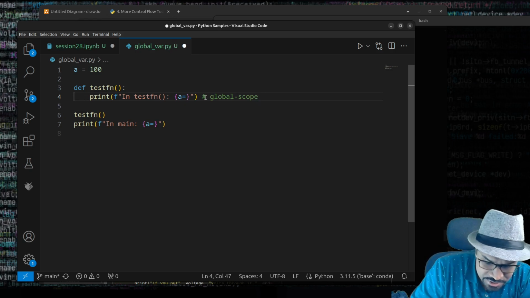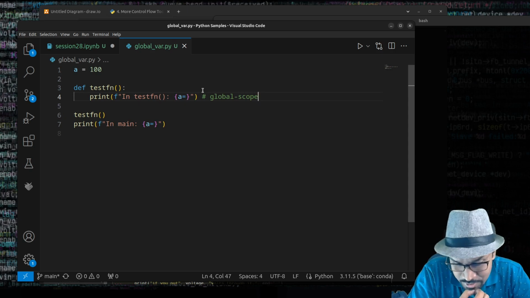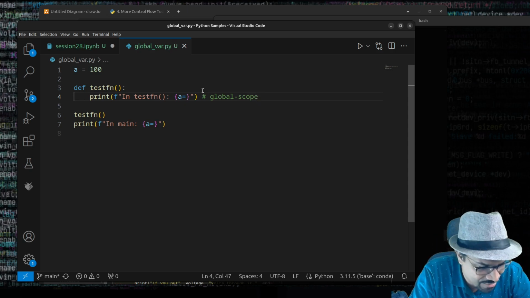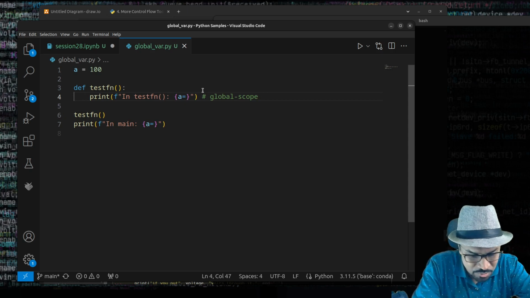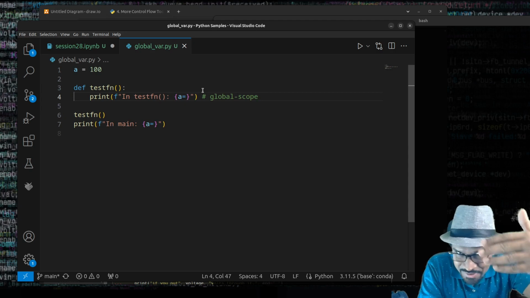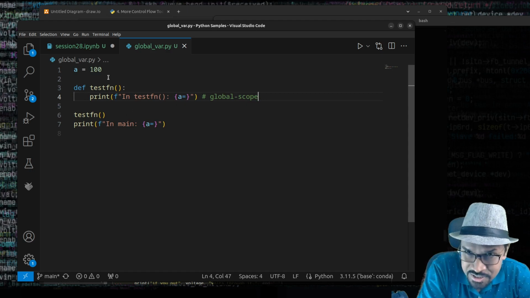Now I'm going to make some change here. So what I'll do is I'm going to create a new file. I know this file is going to be very, very small. It's a good idea to put it in a notebook, but every time I define a variable in a notebook in one cell, it's going to be going down all the way through. So you have to restart it. So I want to keep this program completely self-contained. So the moment the program is run, it starts afresh. It doesn't carry forward from any of the previous cells or so. So that's the reason I'm using the .py file for this demonstration.